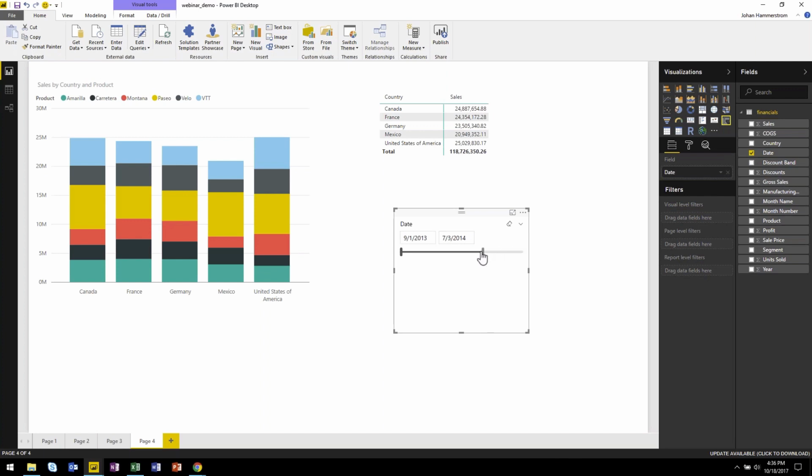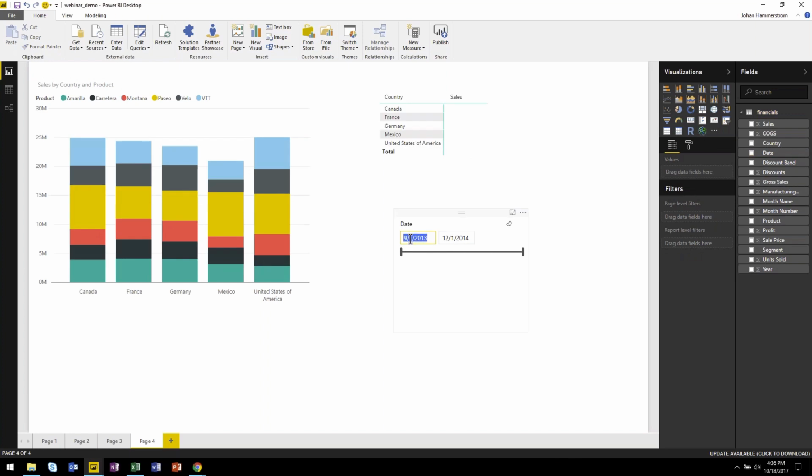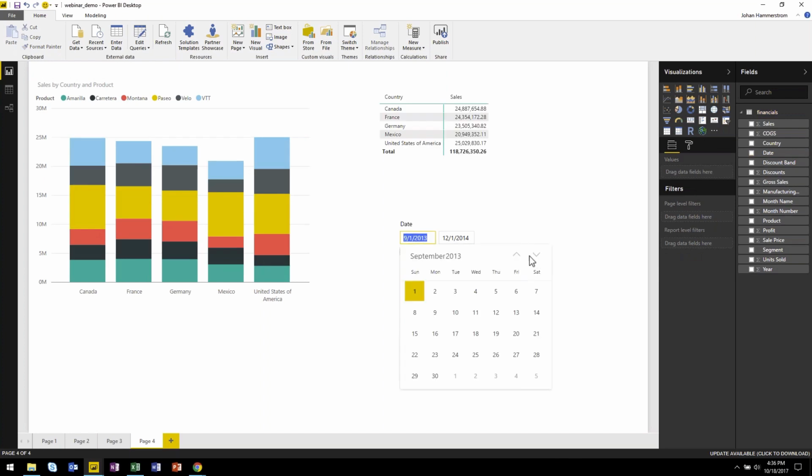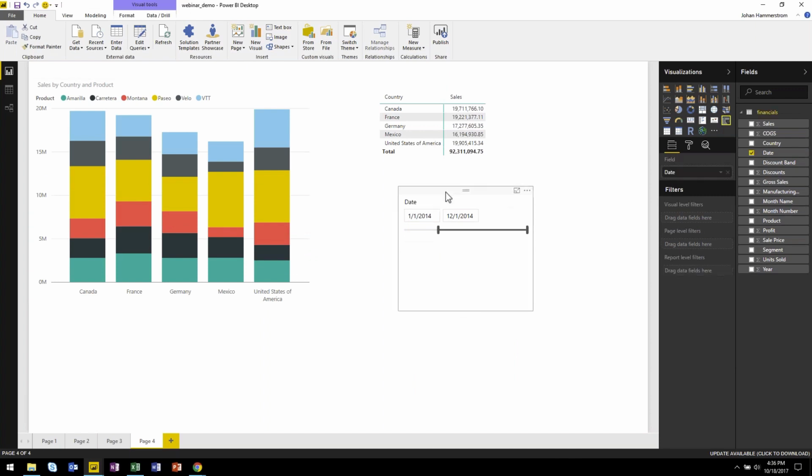But let's say I wanted to look at just the data from 2013. I could slide that over here, and now it dynamically adjusts what you're seeing based on that date range. Or let's say I just wanted to look at 2014. I could come here and pick the date there. And now it dynamically adjusts the data.